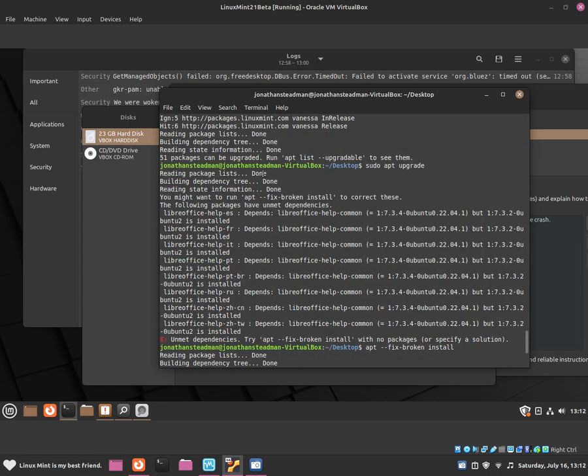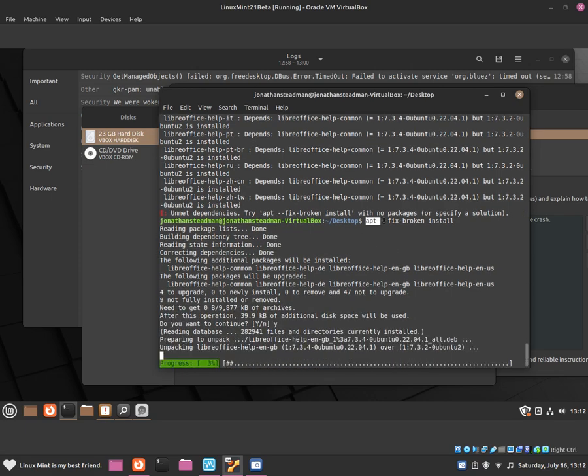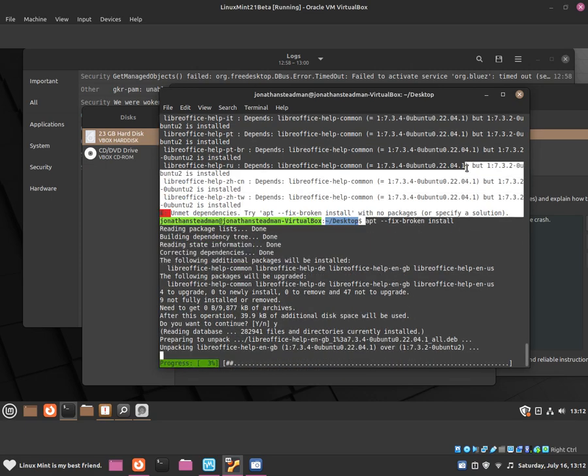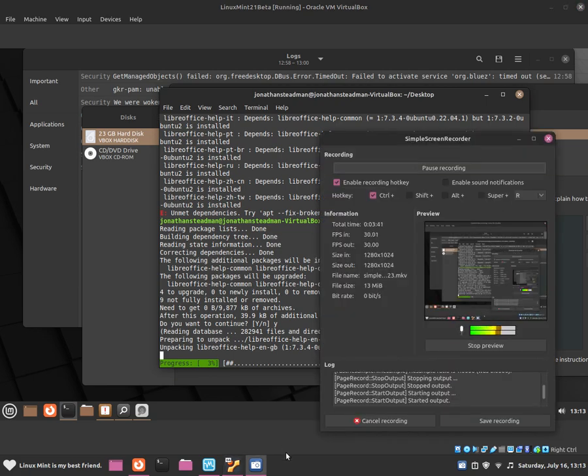The best part about it is that it tells you what to run, like apt list --upgradable, for example, or if I have any broken packages, then it will tell you to do apt --fix-broken install. And it would basically just fix all these installs. So it's a very nice tool that they have, isn't it? Where they tell you what to run to fix these packages, such as try apt --fix-broken install with no packages, or specify a solution. So basically they tell you what to run to fix any errors that we're having on the operating system. Anyway guys, hopefully this does fix the problem for me, and I'll pause this video right now, I guess.